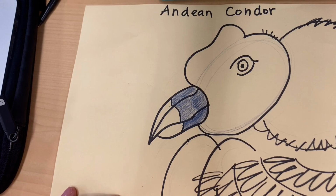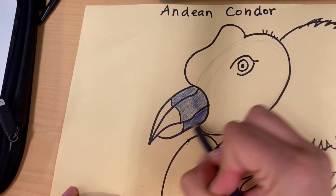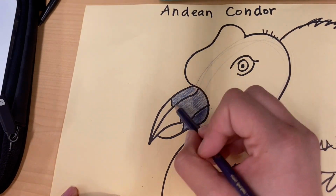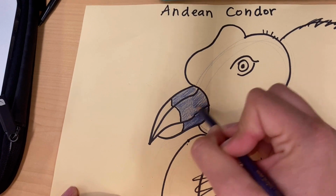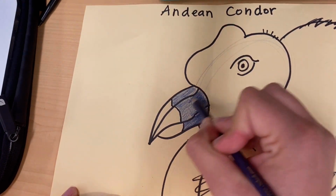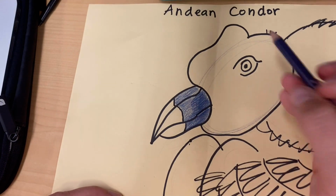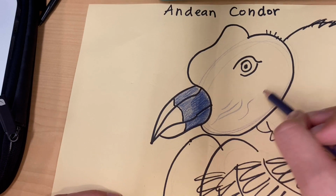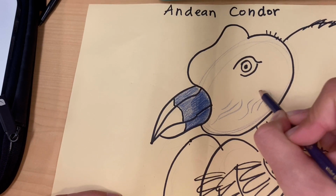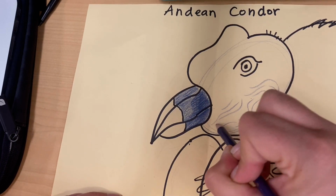If you want to get something darker, all you have to do if you have a pencil is press darker to create that darkness, and press lightly to create lightness but still use your color. All right, this bird actually has a lot of wrinkles on its skin, so I'm just going to show these lines as the wrinkles. I'm having fun with it, just making up the lines as I go.